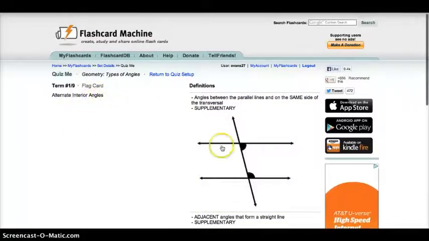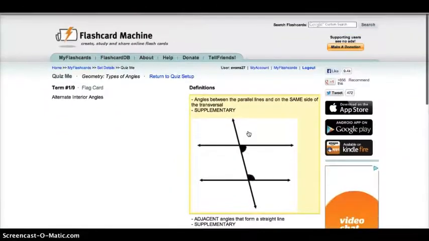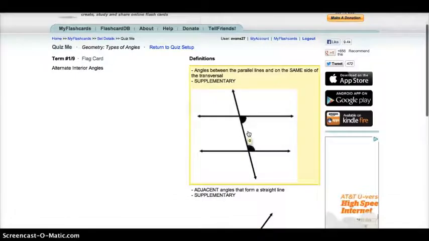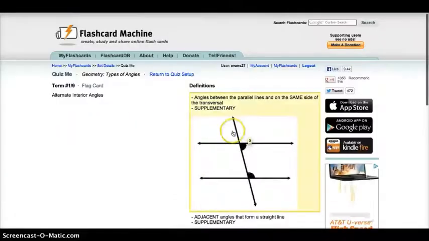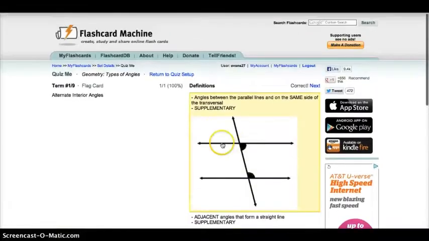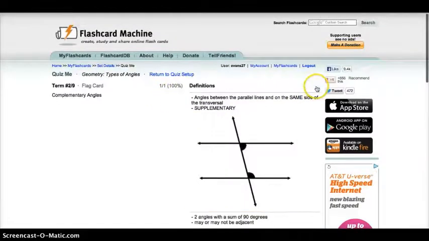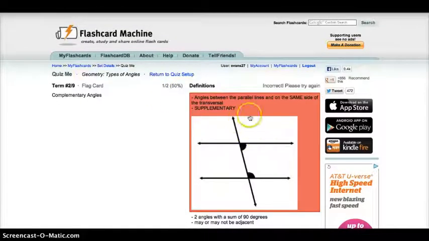here it gives me the term, and then it gives me 4 options for the definition. And so these definitions are definitions that I've already put in. So then I can go through and I can choose the correct one, and it gives me feedback right away whether or not that is the correct option. If I chose correctly, I'll go to the next question. If I choose an incorrect answer, it is red, and you can see it keeps track of my percentage up here so I can see how well I'm doing.